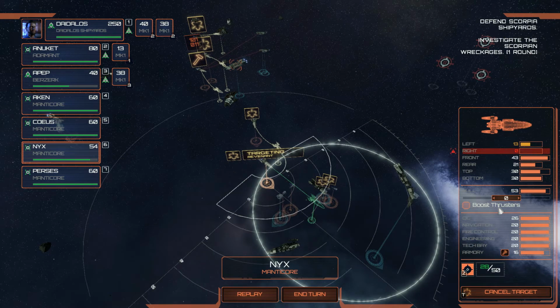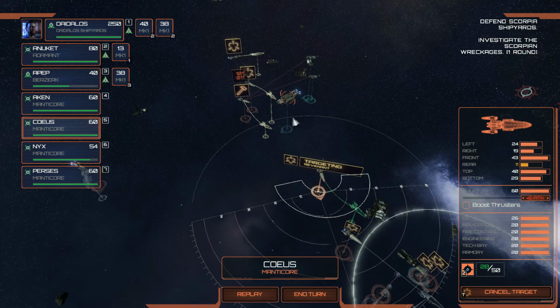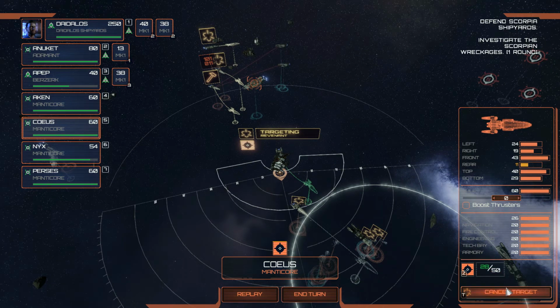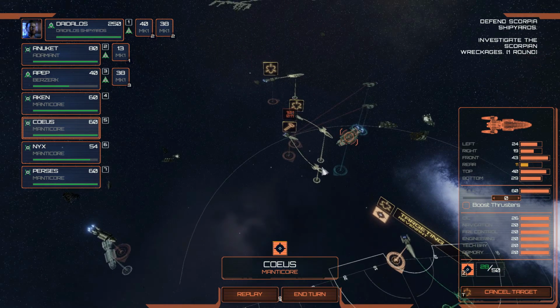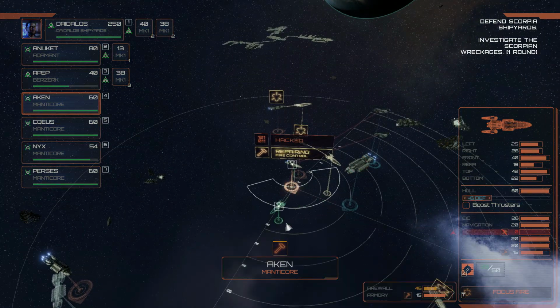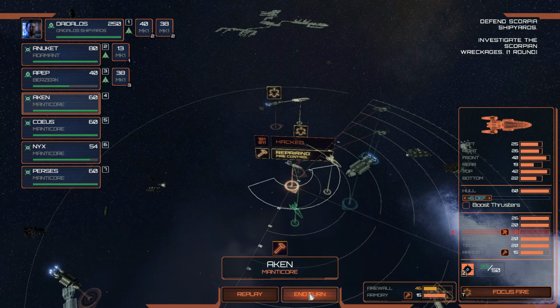But we have torpedoes still, actually. Let's make sure this Revenant dies for good, so long as it doesn't keep turning. This is overkill probably, but I will happily shoot it with all my torpedoes. Now, I think you just disengage Akin for your repairs, since that's all you're really going to be doing this turn.